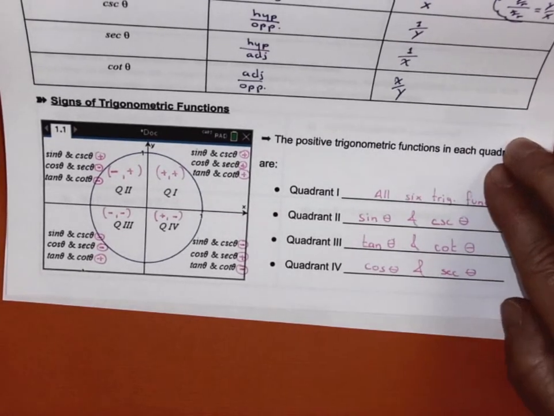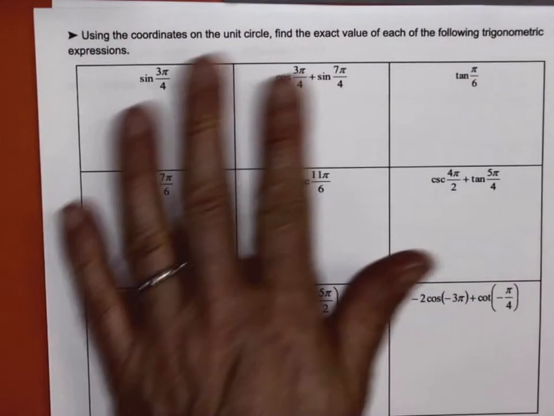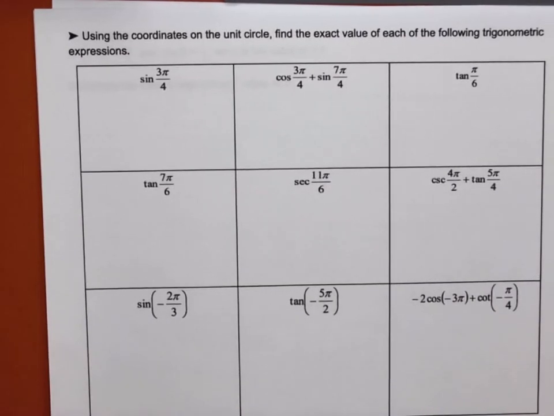And I know this is getting long, but this is going to be very critical. So I'm going to stop this video and then we're going to use the unit circle and do a little bit of math with it in the next little section. So I'll talk to you in just a few minutes.